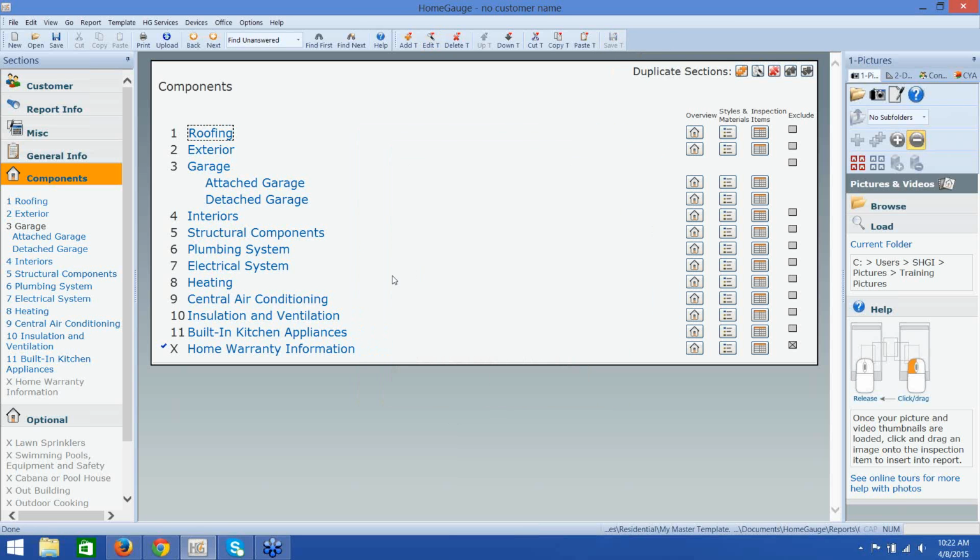Watch for it. I don't say it enough. I can't say it enough. You should wake up in the middle of the night saying Save T, because in the end, if you don't see that Save T button light up, you did not make a template change. You made a report change. So you should be watching for it and clicking it, watching for it and clicking it. If you made a change that you think is a template change, and you look up at that Save T button and it's still gray, well, you made a report change.